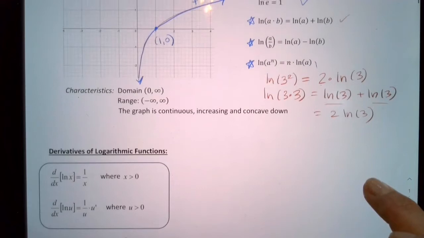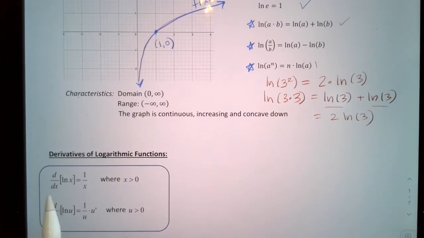Here are the derivatives of our logarithmic functions. The derivative of the natural log of x is 1 over x. That's base e, right? And the derivative of the natural log of some other function of x, you can see that once you learn the chain rule, it's everywhere. The derivative is 1 over what was inside, and then you're going to chain it. So this is really just executing that chain rule for differentiation. And pretty much as soon as you learn the chain rule, they are always going to define new derivatives using that. So let's take a minute and just graph what 1 over x looks like.